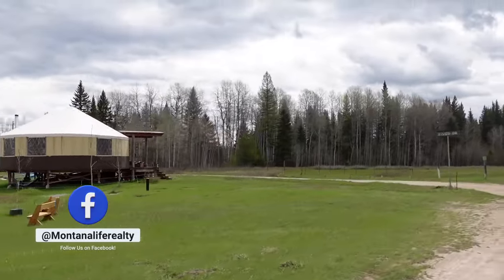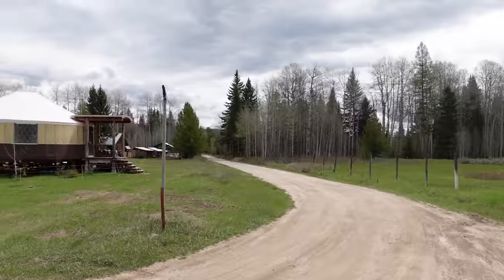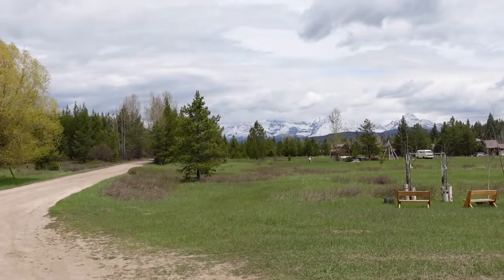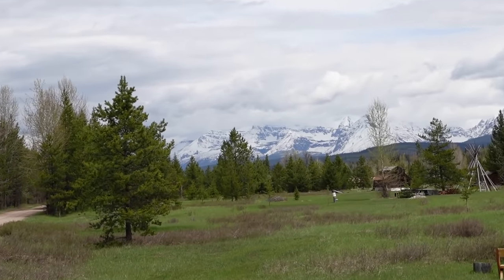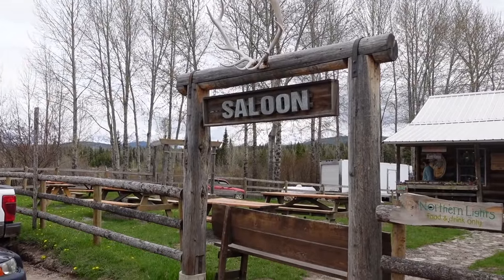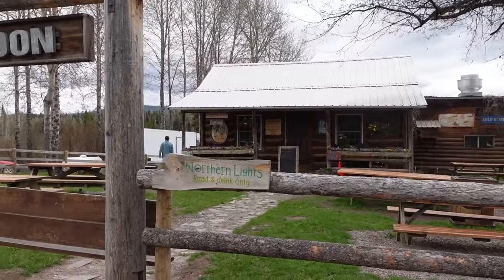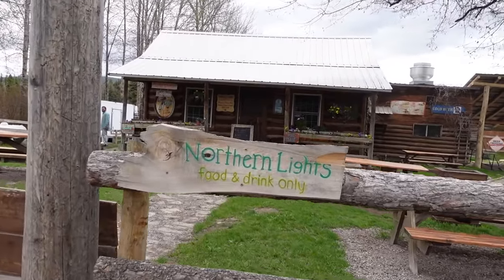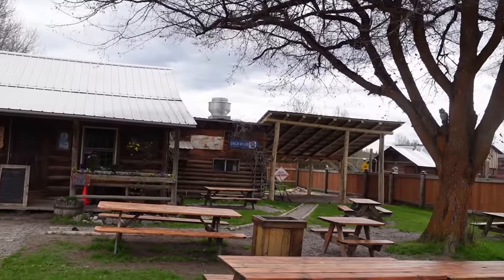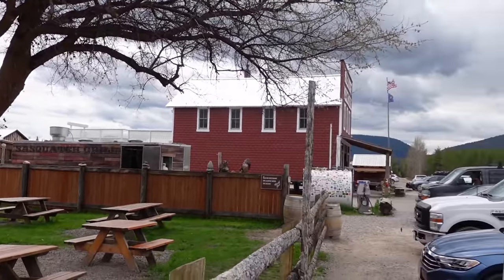The mercantile is run off solar power and propane, and most homes heat with wood, so everybody has wood-burning stoves. There's plenty of wood in this area to use for fuel. Now we're back in the town. Here's the Northern Lights Saloon — that was the original house back in 1914 for the people that started the mercantile. They lived in this log cabin and ran the store right next door.